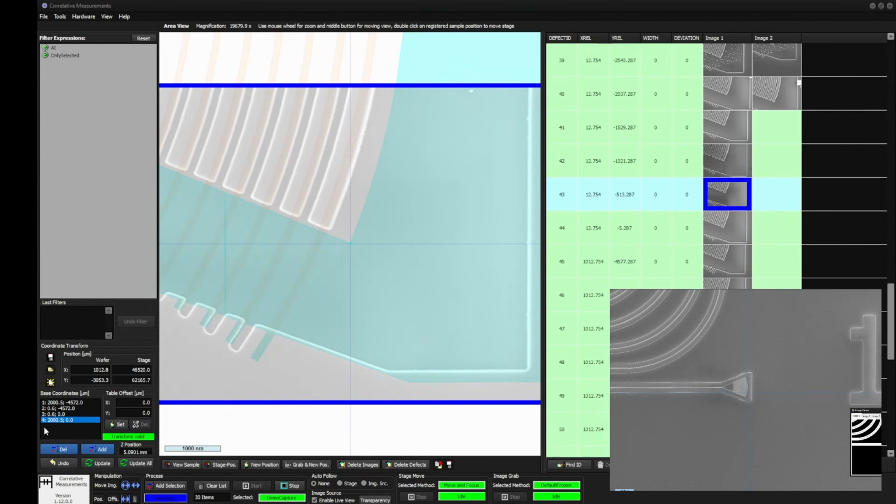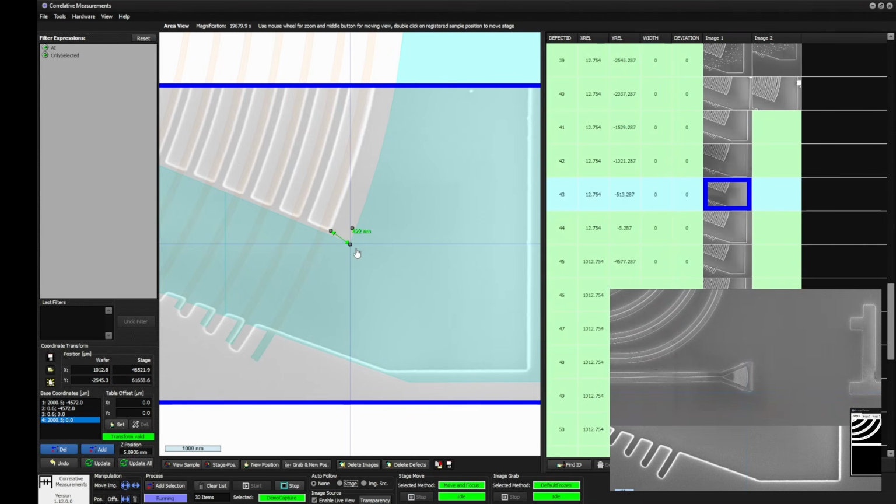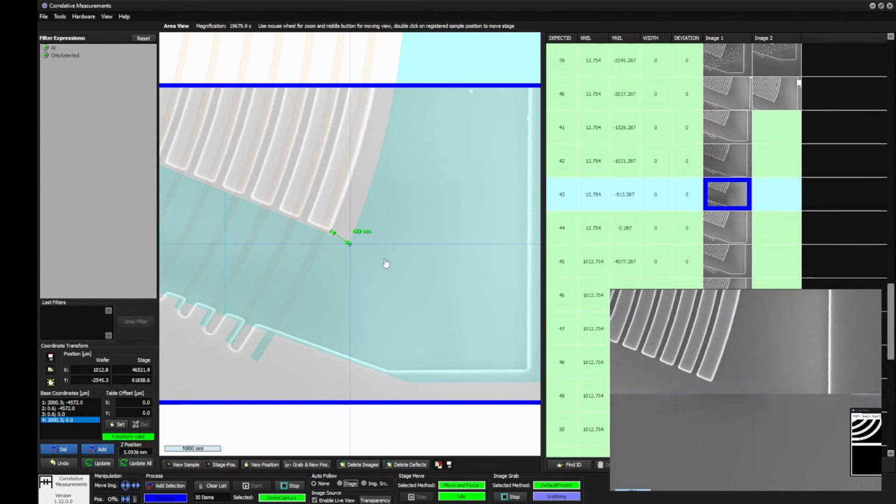And now we can measure that. This is 500 nanometer now. So we have reduced by this single step beam shift correction, we have improved the precision from something like 3 micrometer deviation to 400 nanometer deviation.